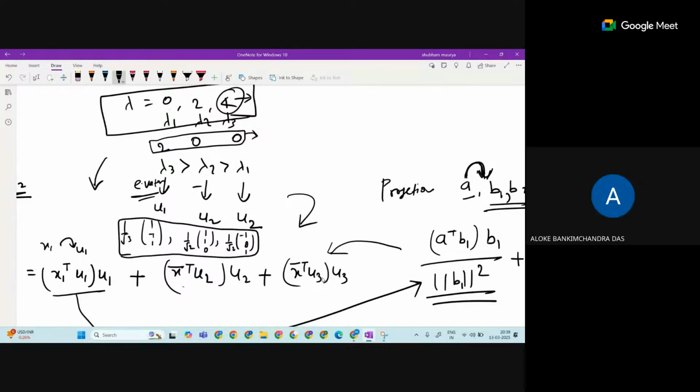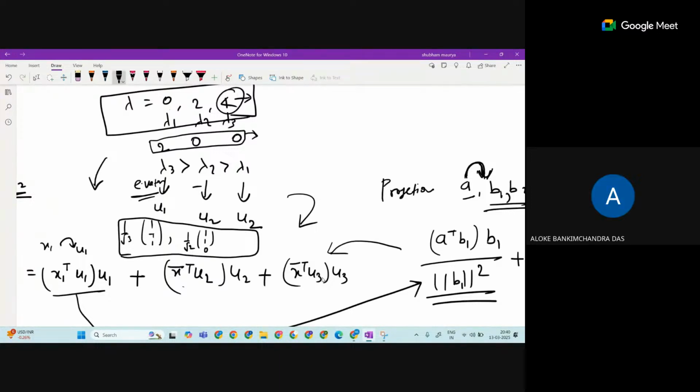What Srikanth is telling is a very regular problem everybody faces. For example, in this case, lambda value 0 is occurring twice. What he's asking is, if you take lambda as 0, you'll get one unit vector. The third one should be orthogonal to both. So yes, that is what I was saying. If you are getting only one eigenvector, then automatically the third one follows.